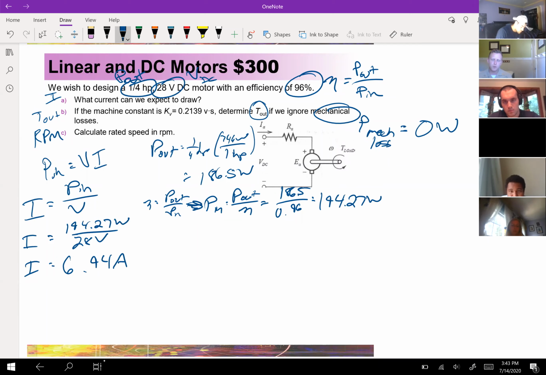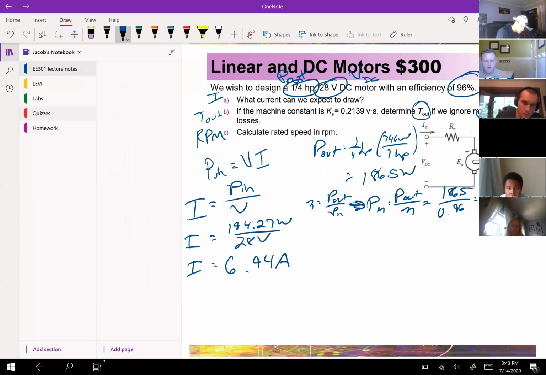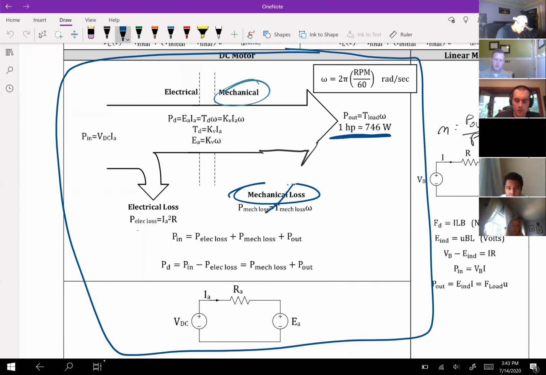your input power. So that's a sanity check for yourself. If you calculate an output power that's greater, you've now created energy. That's not how conservation of energy works, right? And you can even tell the width of this line right here is smaller than the width of that line right there, right? Or the length from here to here, those are different. P out is always less than P in.